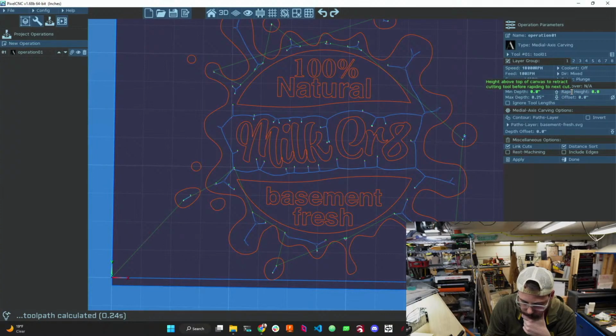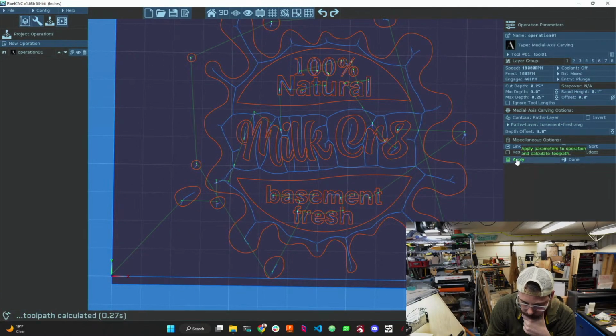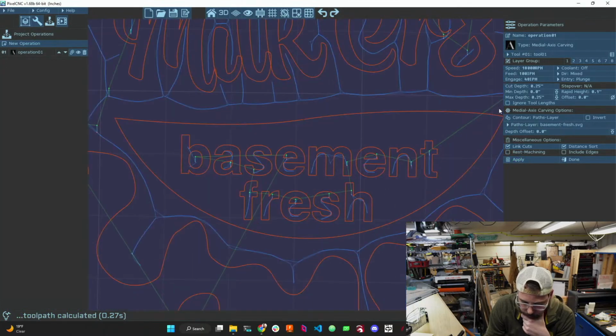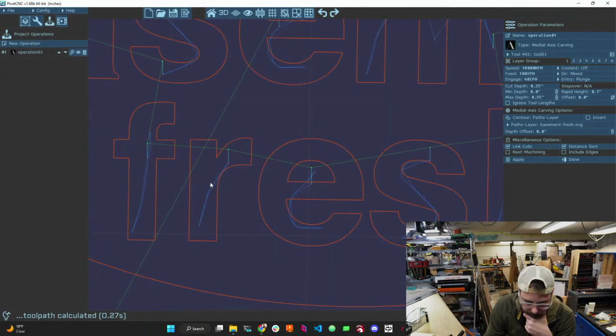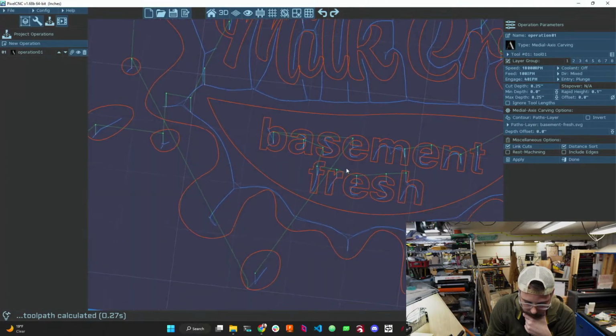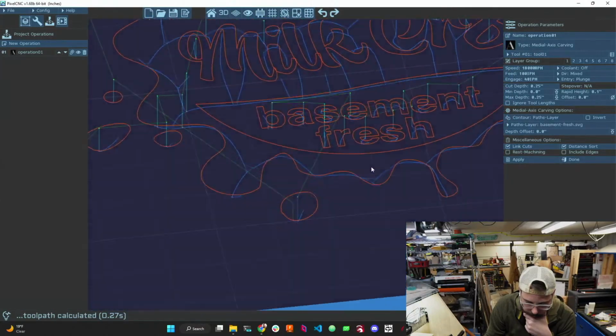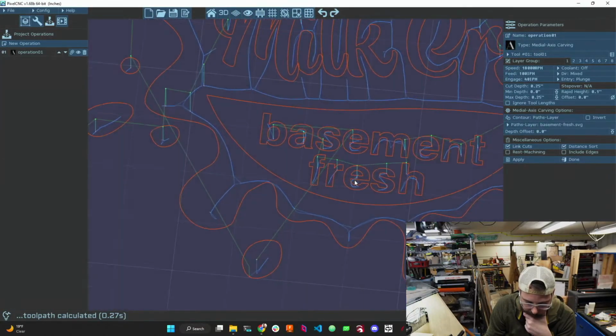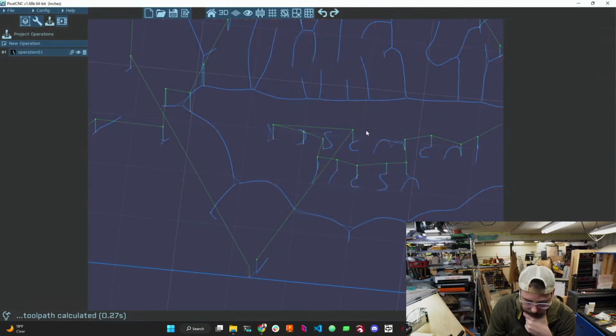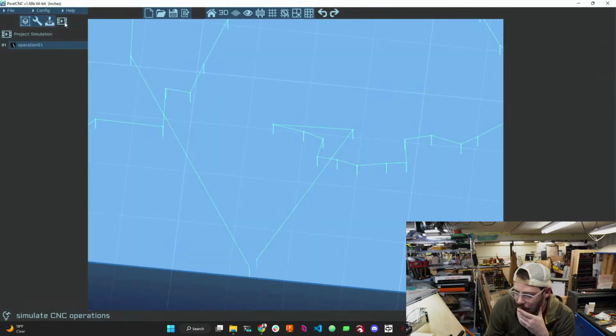Step over. Okay, so the min depth was telling it no, you can't do that. But what is going on inside those letters? This looks pretty wild. Let's look inside that sim.